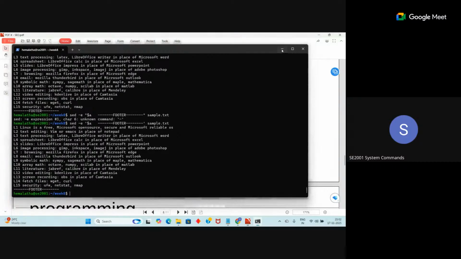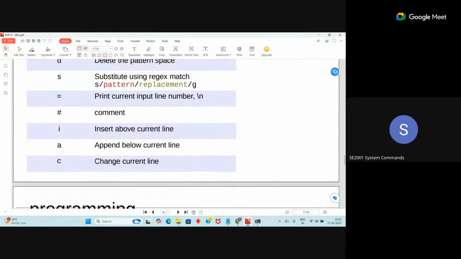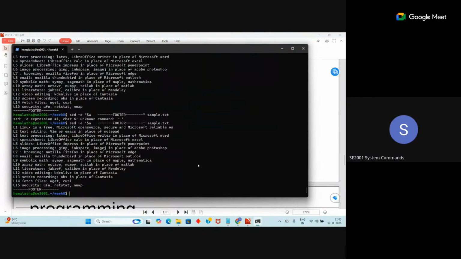Whereas when we go for change, suppose you have a document. In that document, you have some secret information, some account number, which is there in some n places. Wherever the account number comes, you want to hide that line. You don't want to display that particular line.